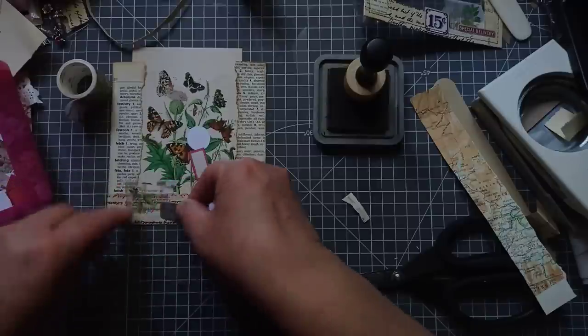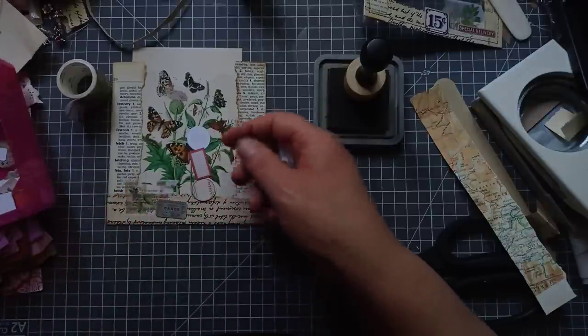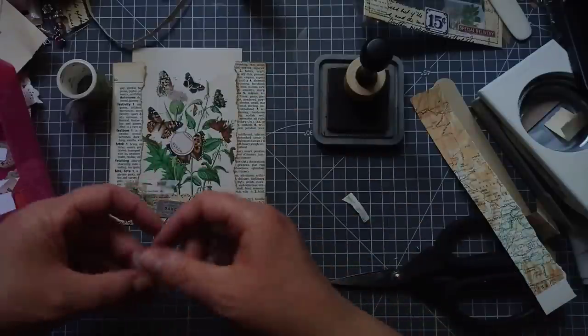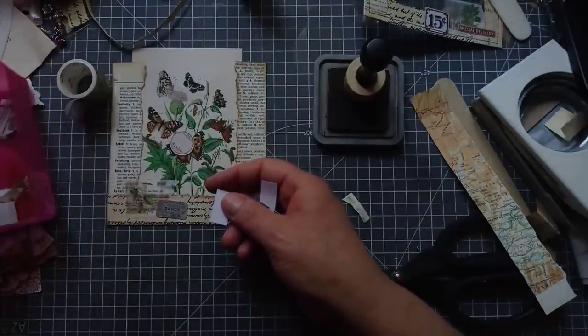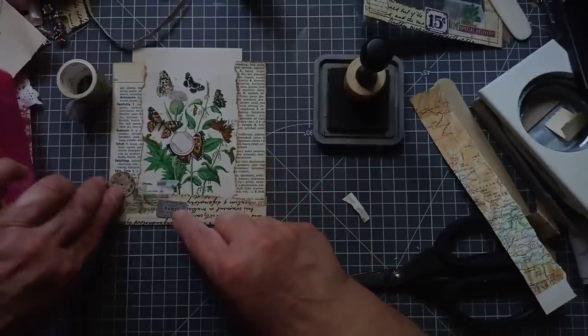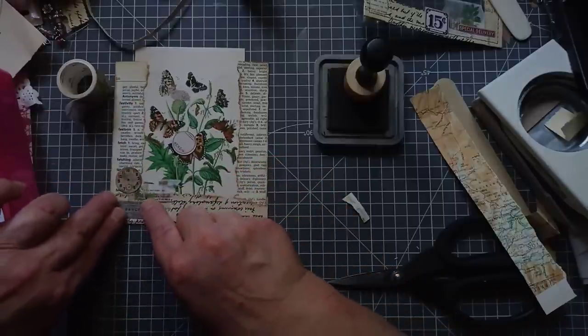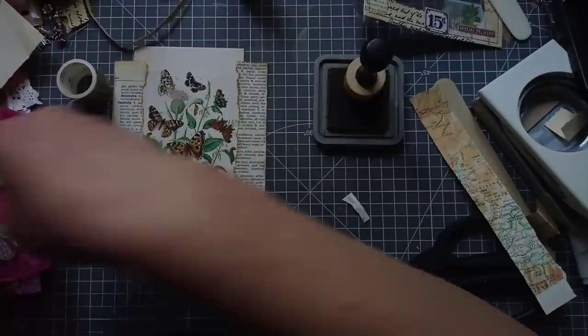Oh, I like that one that says dance. That's nice. And I feel I want a round one. I really do. That blends in too much. Oh, I've got a clock here. Time to dance. I think I need something a bit brighter.